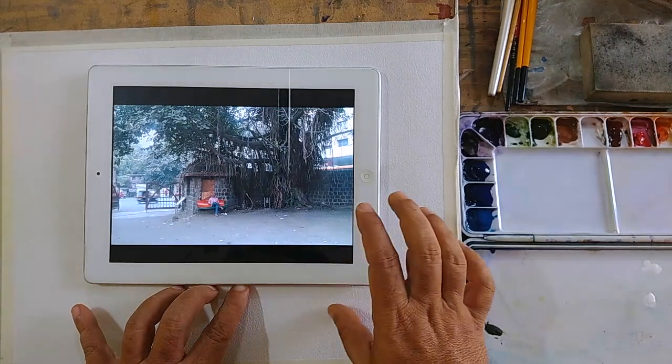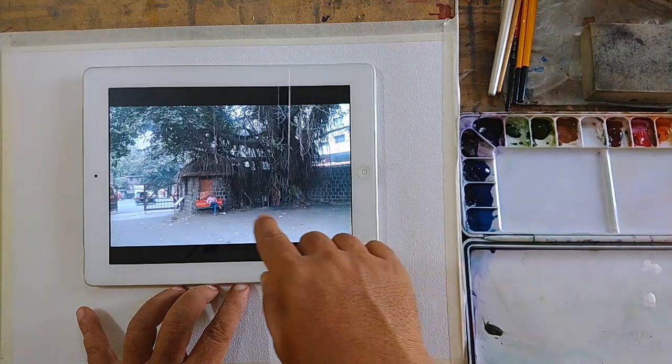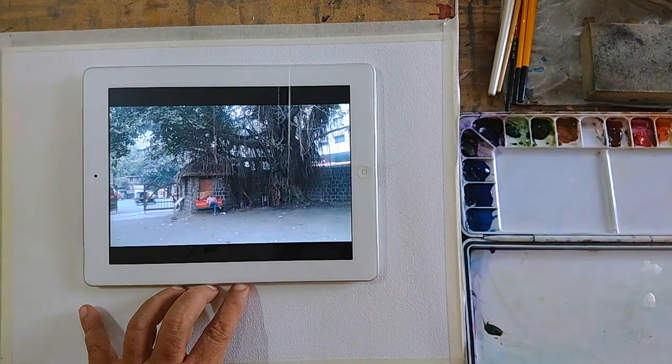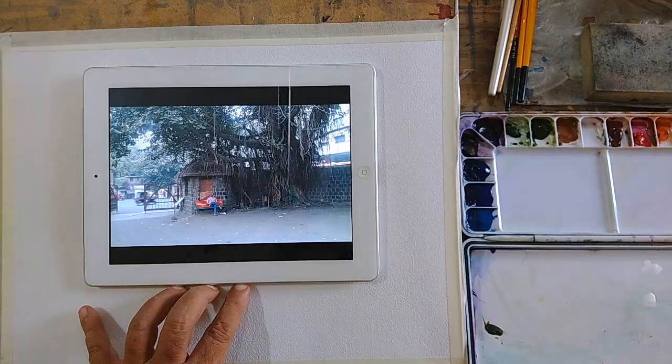So whenever you take any photograph reference, you can decide what the frame should be based on this particular aspect. Now the next point is we will make a pencil sketch, a rough kind of thumbnail sketch based on this.